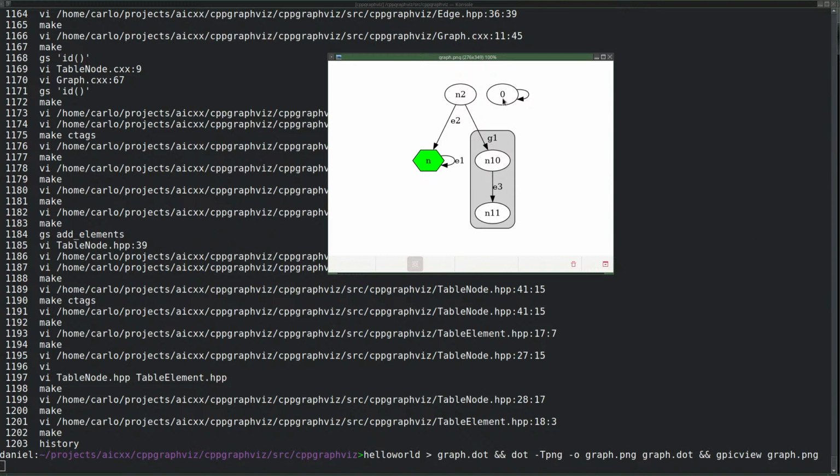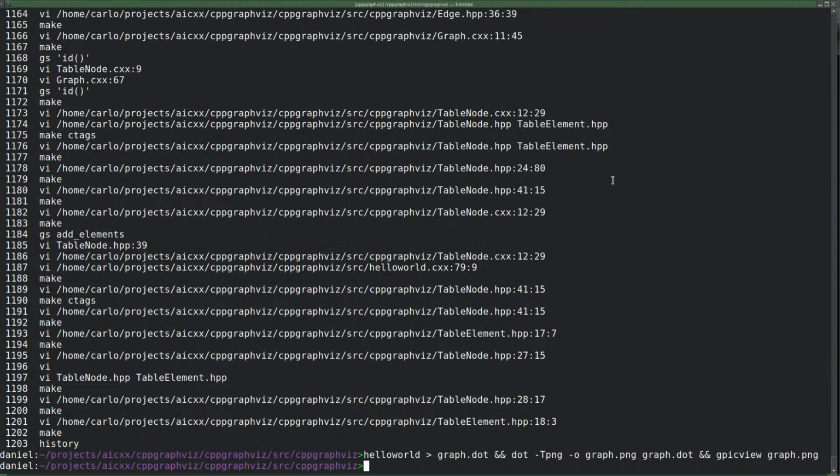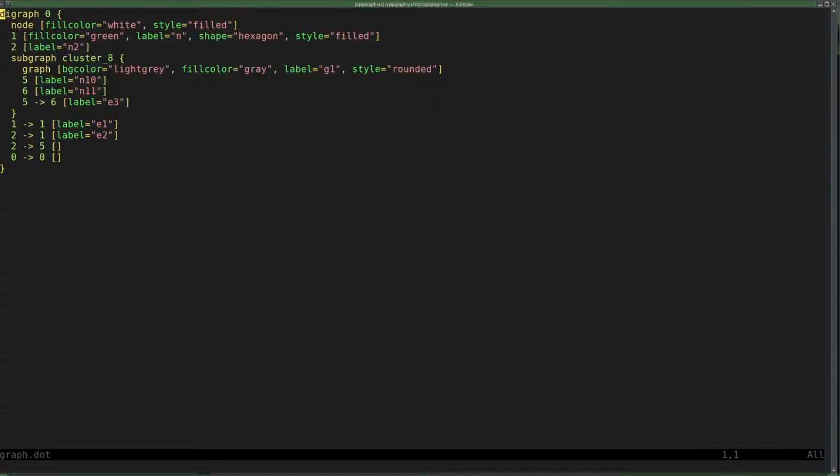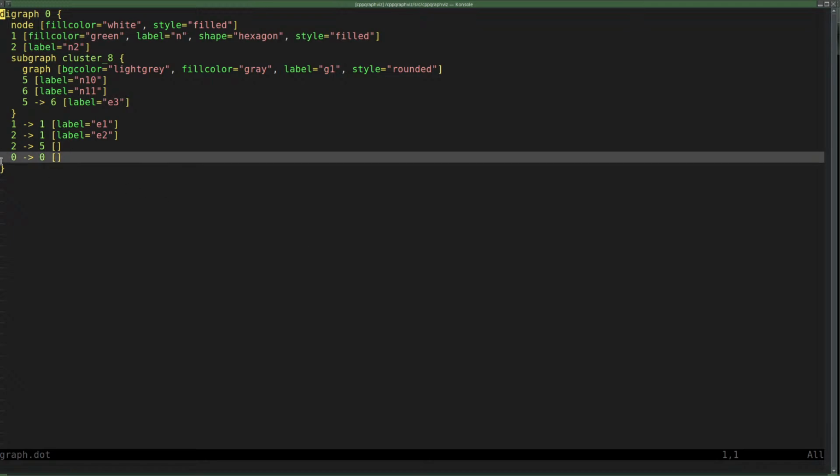I have a node with an ID 0 that points to itself. It's completely not what I wanted. Damn it, what went wrong? But hey, it compiled. Is that everything we have? Well, that's the edge. I think nothing got added at all.